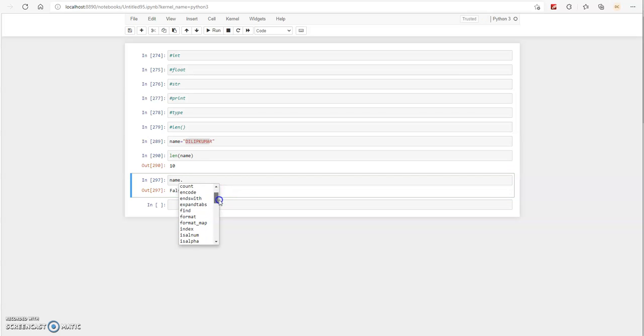And you can see here expandtabs, and find. There are a lot of things you can see. You can find I, yes, at index 1. That's how this inbuilt method works. Next is the format method.